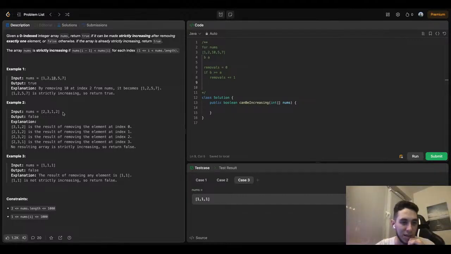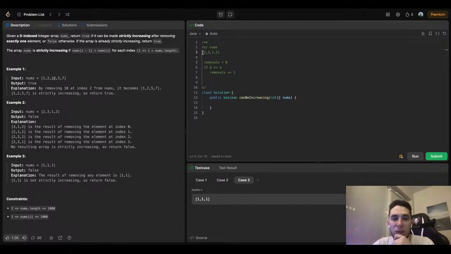And here let's try with this example. We take 2, is it bigger or equal to 3? No. We take 3, is it bigger or equal to 1? Yes. We increment our removals and go forward.